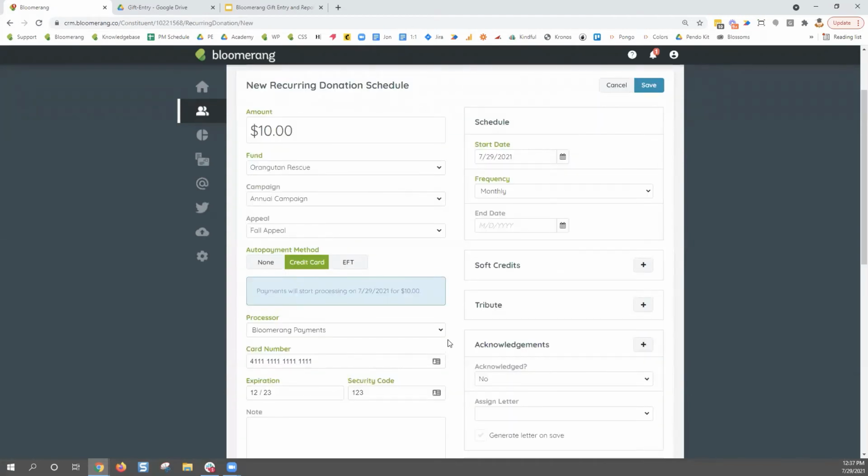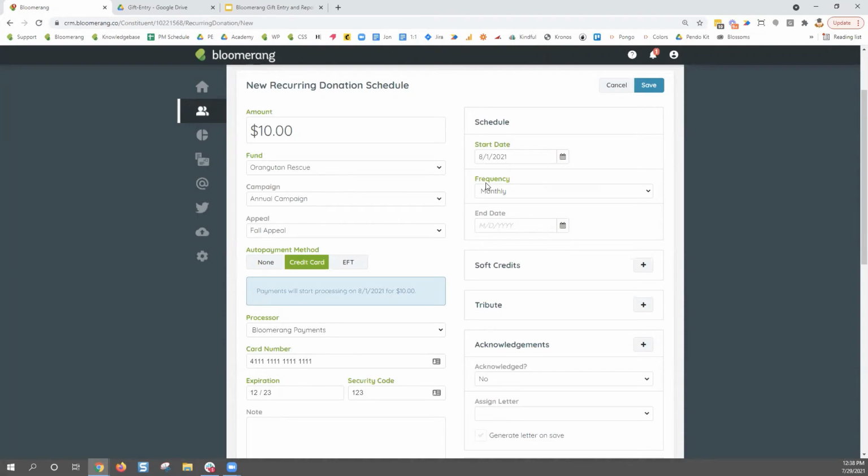I also need to set the start date as well as the frequency. If the start date is the same as today, the payment will automatically process today, and then it's going to automatically process every time that date comes around. But if I don't want the payment to process right away, I can select a future date. So let's say we're just going to select the 1st of next month because we want it to process on the 1st of every month. We would just select that future date.